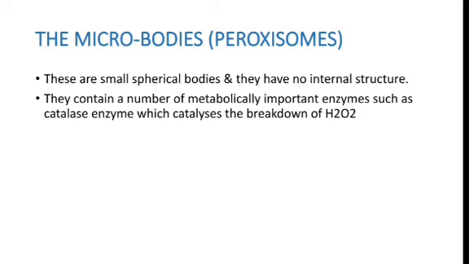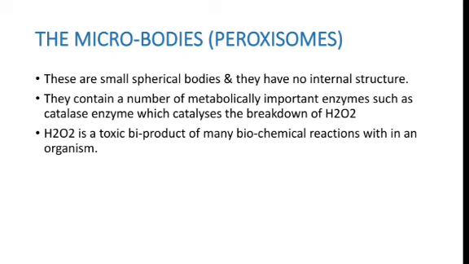And they contain a number of metabolically important enzymes such as the catalase enzyme, which catalyzes the breakdown of hydrogen peroxide. So they contain a number of enzymes, like the enzyme catalase, which catalyzes the breakdown of hydrogen peroxide, because hydrogen peroxide is a toxic byproduct of many biochemical reactions within an organism. So it is always being produced. So because it is being produced, the catalase enzyme breaks it down because it is toxic.